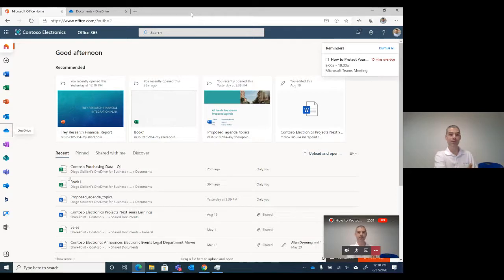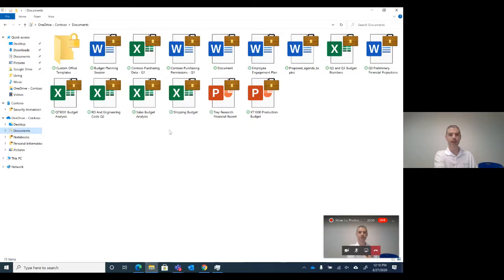So practically what this ends up meaning is if I'm Diego and I have these great files sitting right here and I want to copy one of them to a USB key. So I'm going to take my USB key and stick it right in the side here, if I can get it to plug in. It's a small one, so it's a little fiddly. Let's see. There we go. It's going to pop up and ask me in a moment what I want to do. There we go. There's my USB drive.